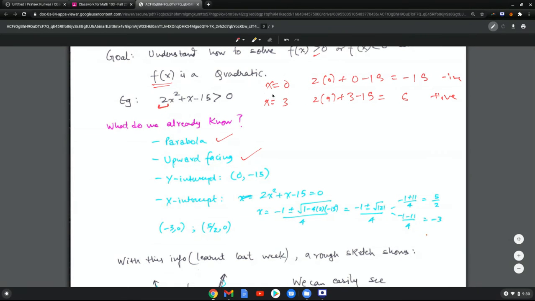We know the y intercept. Why? Well we just found out here when x is 0, y is negative 15. That gives me the y intercept. We know the x intercept because it's a quadratic which means we can solve for x and we get negative 3 comma 0 and 5 halves comma 0. So these are the four things that we know.